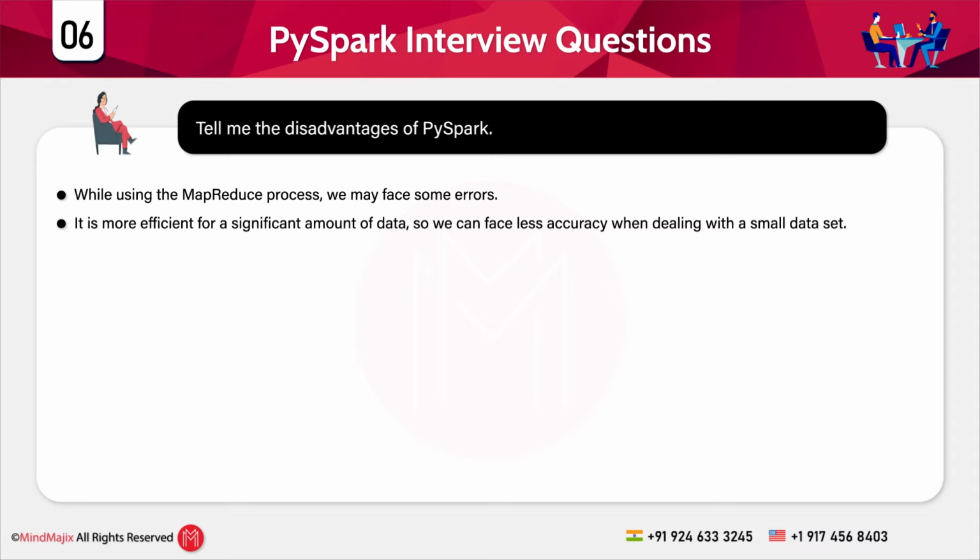So guys, this is a very important disadvantage, or you can say one of the prerequisites for using PySpark. You need to have a significant amount of data, as in big data. So what do you mean by big data? Big data is generally very huge in size. So for a small set of data, PySpark will be less accurate.